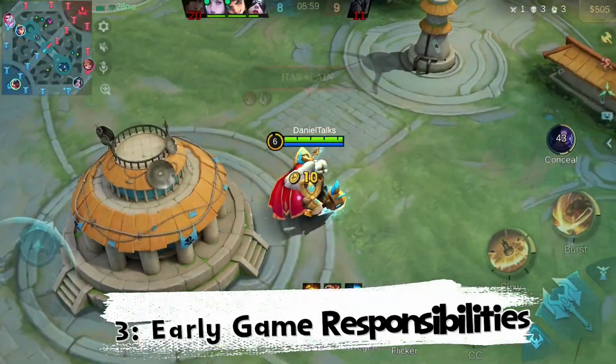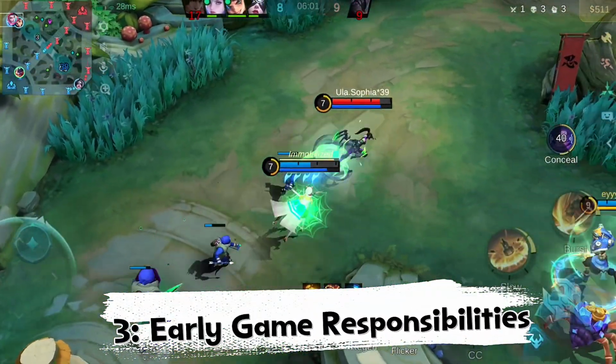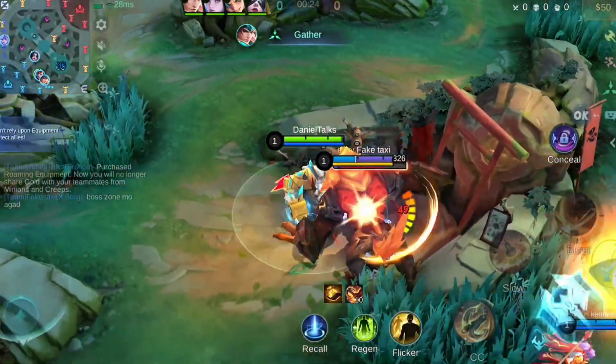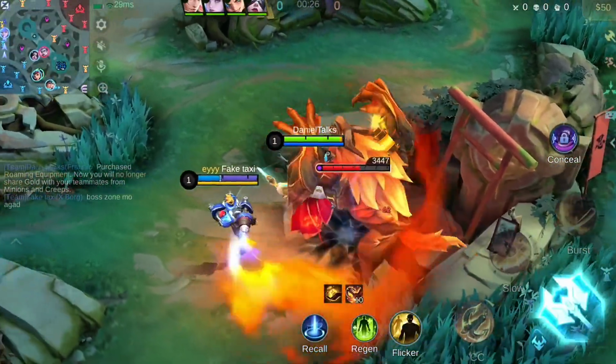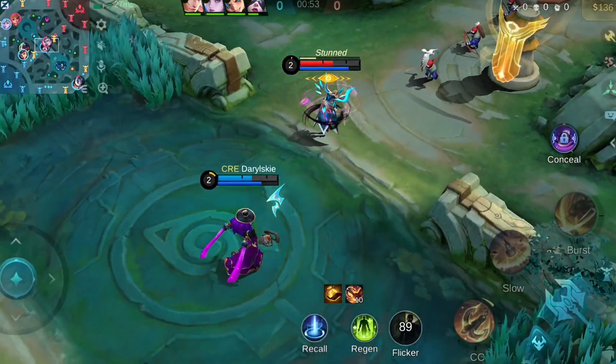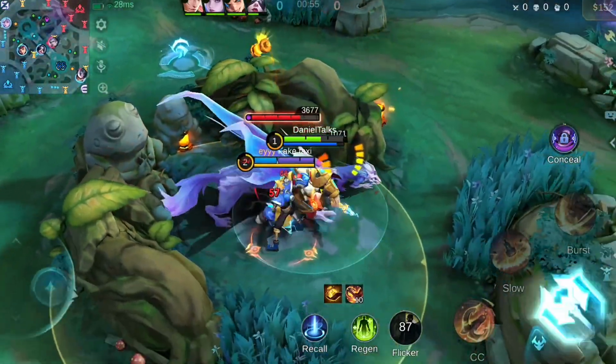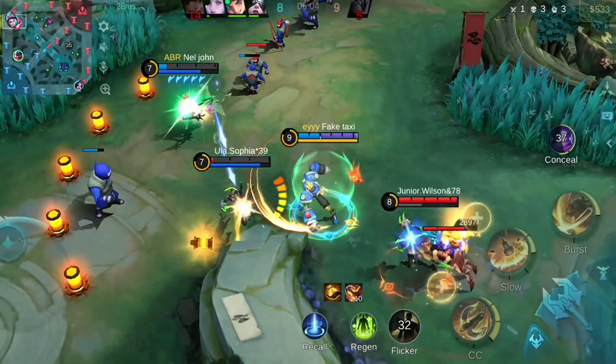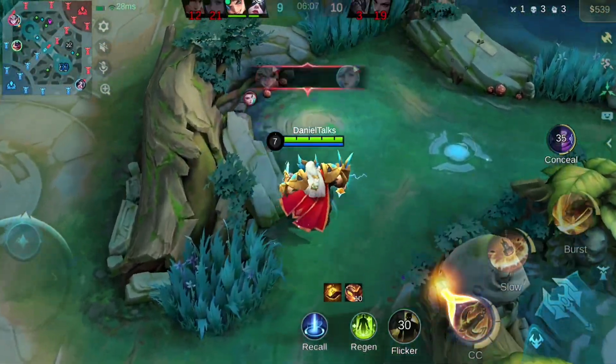Number 3. Early game responsibilities. Your early game sets the rhythm of the entire match, and as a roamer, your job is to secure vision, protect your jungler from potential invades, assist in jungle clears, and watch enemy movements while helping lanes rotate smoothly into the mid-game. Most games begin with helping your jungler clear the first buff, and then you need to make a quick decision.